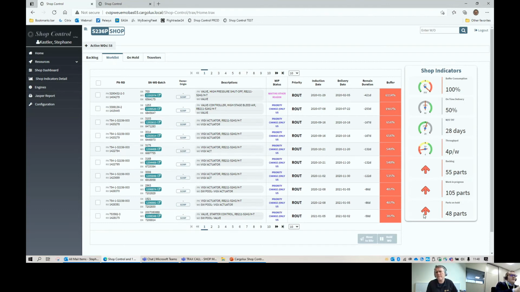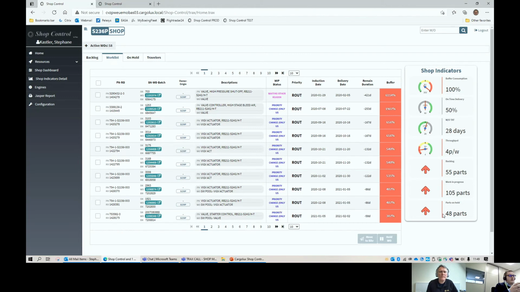Then again, I'm looking at my pneumatic shop right now, which I know has a surge of workload, and that is shown by the KPIs: the parts in the backlog, the parts in work in progress, and the parts on hold are all increasing. To an extent that we define this as red. If it would stay stable, it would be a horizontal arrow, and if it's going down in the right direction, then it will be green.